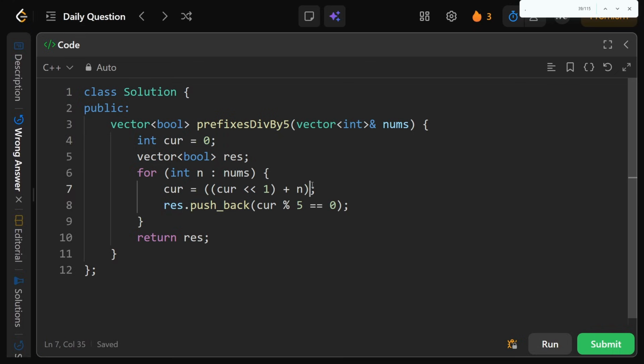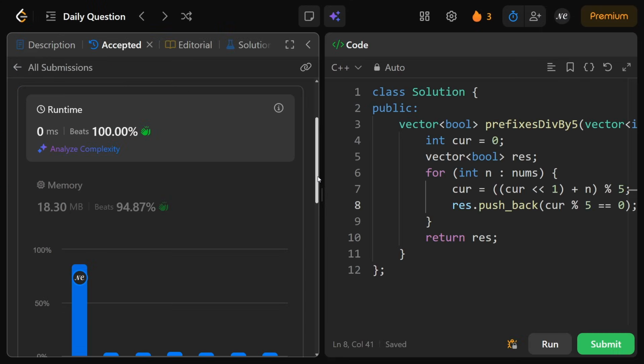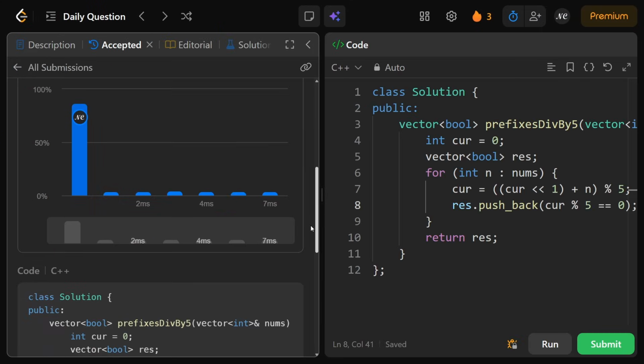It overflowed. So we can take this and mod it by 5 so that this cur will never be bigger than 32. And in fact, I don't think it'll ever be any bigger than like a 3 or 4-bit integer. And then we can use that and still mod it by 5 and see if it was divisible by 5. And again, by doing that, we're not messing up the number for future iterations, because every time we shift it to the left, it is doubling, which is not going to cause any problems. So now I'm going to just go ahead and take this and run it. You can see here, this one works now, and it is efficient.